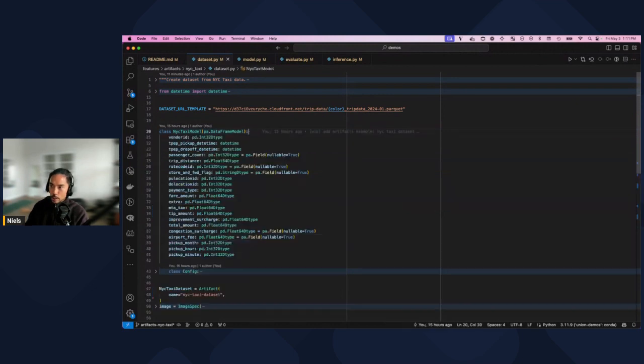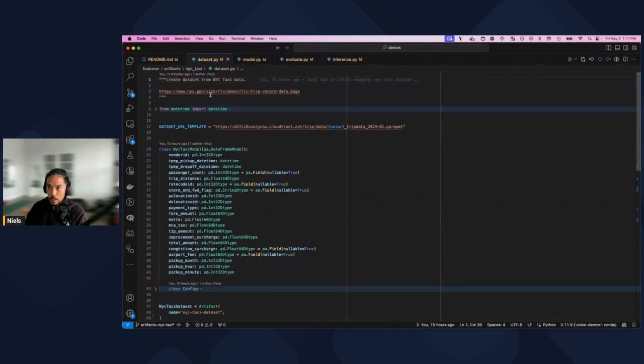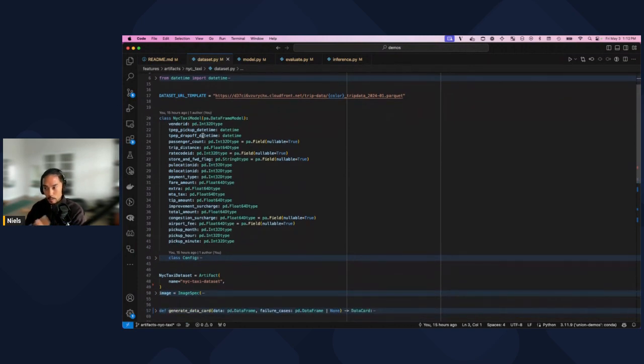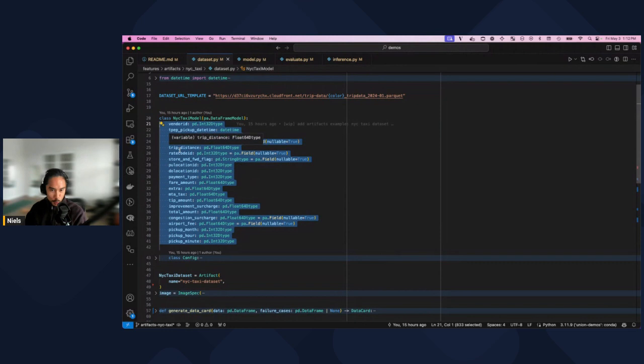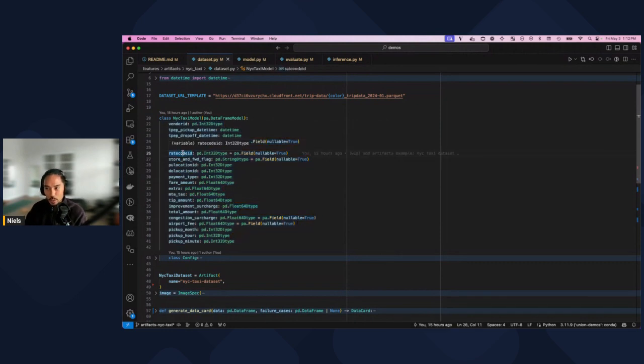Just to make things more concrete, the data set we're working on is the NYC taxi data. So, this is pulling data from the raw .gov website. So this is not like Kaggle or BigQuery. It's actually pulling the Parquet file from the original source. Quick shout out to Pandera, just to give you a sense, we're doing data validation on this, and it also makes it upfront what all the columns in this Parquet file are.